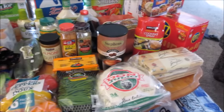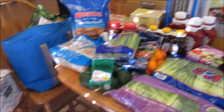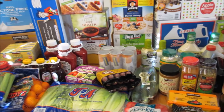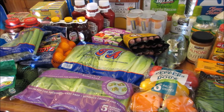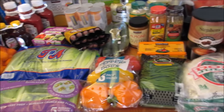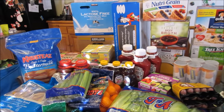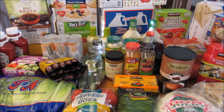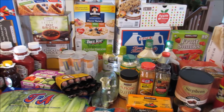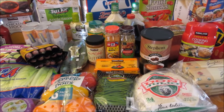That is it — that is our huge December Costco haul. I did get two Christmas gifts while I was there, so if you take those away, I paid close to $500 for all of these groceries. That is going to help us for the whole month. I'm not going back to Costco unless it's Christmas shopping. I also went grocery shopping earlier today — click here if you want to see that haul. We still have beef and chicken downstairs, so I am going to be putting together some pre-made meals and freezer meals. Not bad for a family of six. Our budget is between $800 to $1,000 a month, and for December we're going to run around $600 in groceries. With meal planning, we are sitting pretty.